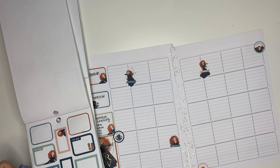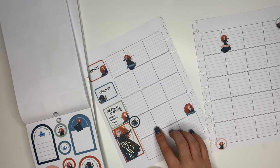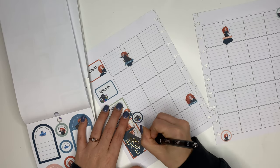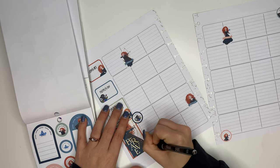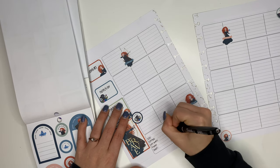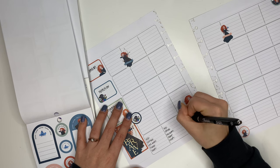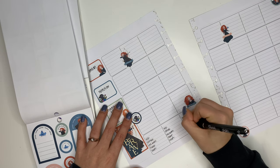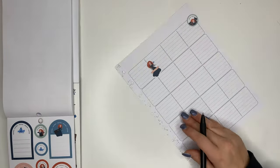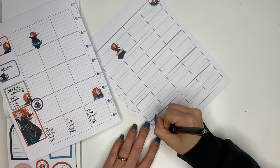The next row, where the big orange Brave sticker is, is going to be where I write in my workouts. The last row is for other things I'm tracking: water - how much I drink for the day; how many times I had coffee, because I tend to drink way too much and I'm trying to limit it to twice a day; how many calories I burned; how much sleep I got; and how many steps I have. I get the calories burned, sleep, and steps all from my Fitbit.